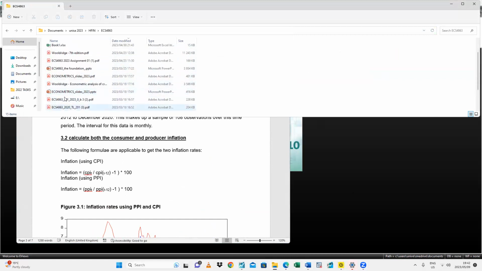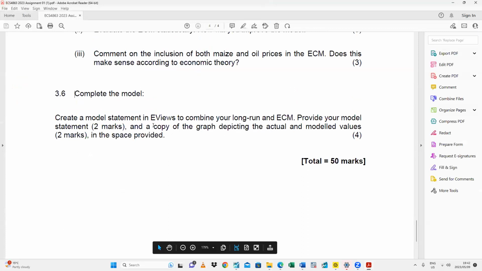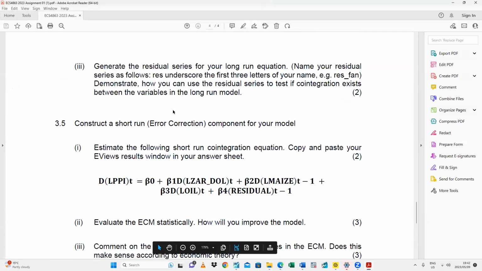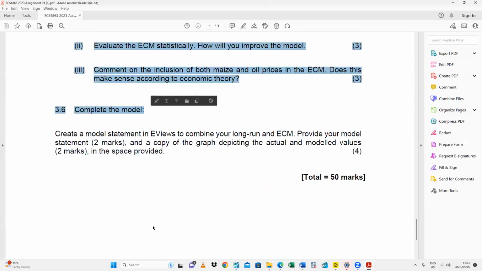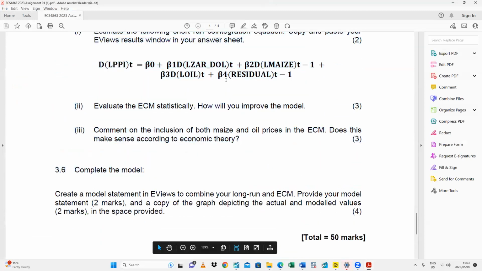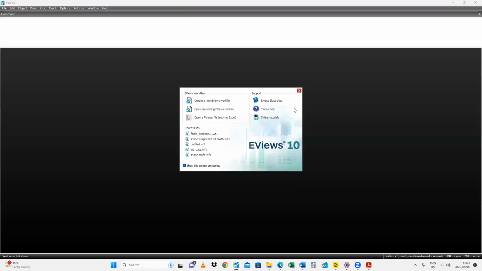Okay, so the assignment question, let's open the question. And then today it won't be long because you're just left with this one until the last. So I'll try to be a bit faster so that you can also have time to work on your own. Also, is anyone struggling to install eViews as well?